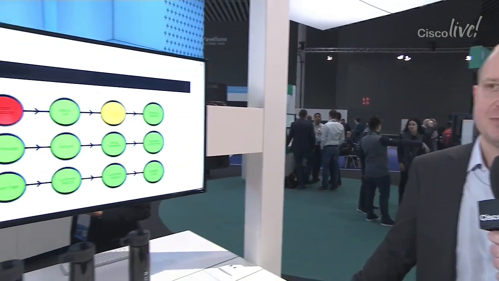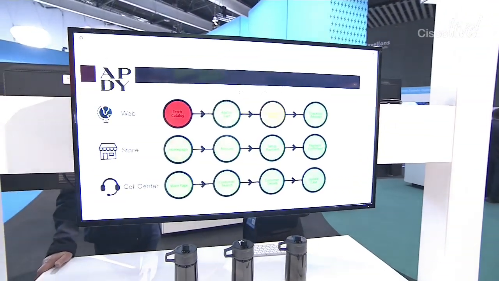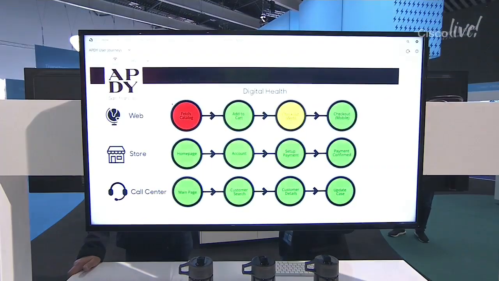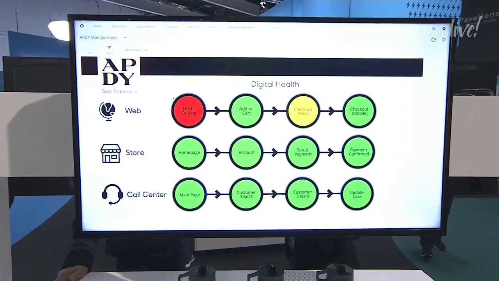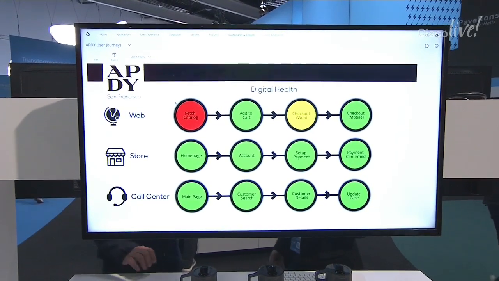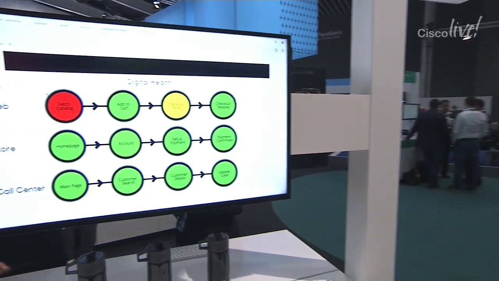And essentially that provides real-time application and business performance monitoring. And let's have a look at what we can see on the screen here. Effectively, what we can see is one of the unique abilities of AppDynamics when it comes to application performance monitoring. We identify all those interactions which are key to user experience and also to business outcomes. We bring this together into our consistent unit of measurement called a business transaction.